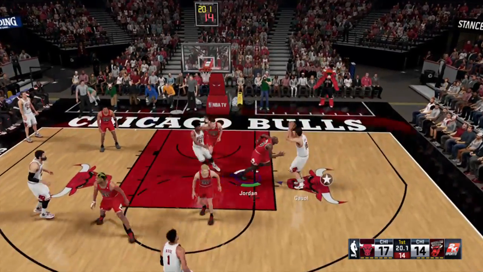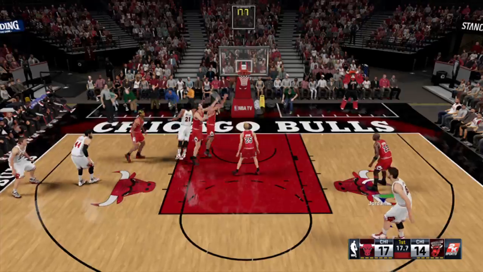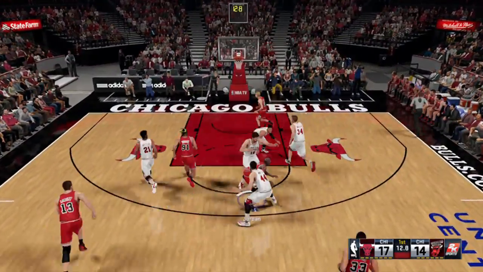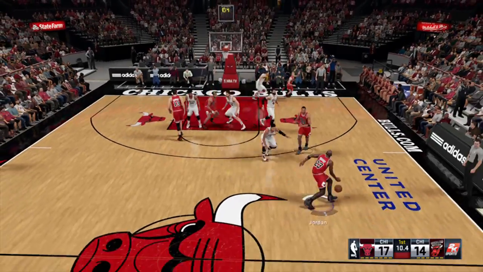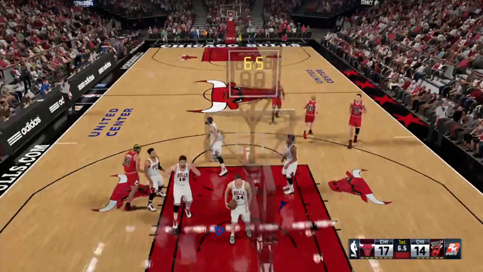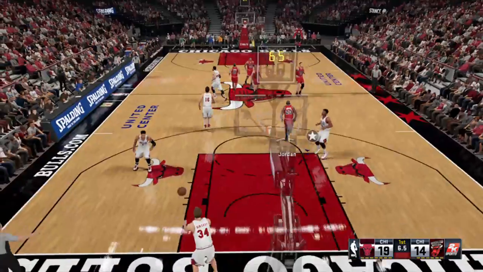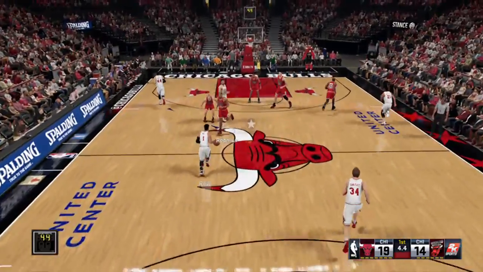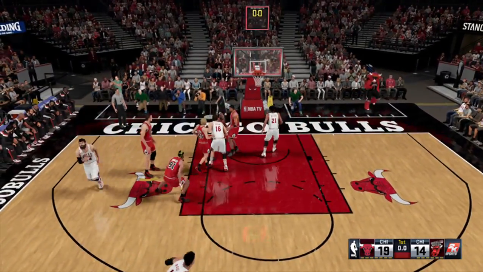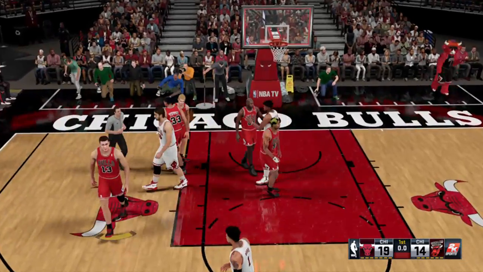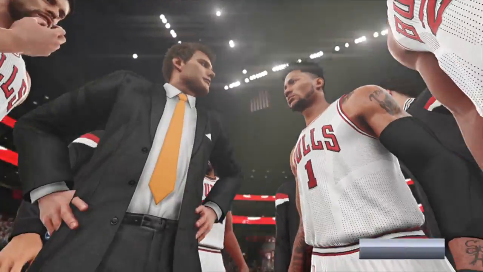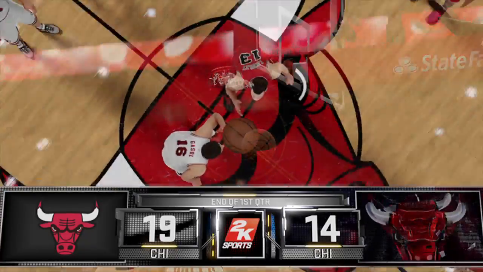The defense has to react quickly. No good from Gasol. That's exactly how you have to defend him. He's a guy that the D needs to be aware of at all times. The drive by Jordan, and the layup's good off the glass. Jordan's got 16 points. He's one of the best in the league at that. Even with just a tiny sliver, he always seems to find a way to get it up and in. No shortage of scoring here at the end of the first quarter. Bulls lead by 5. And the second quarter about to get started.